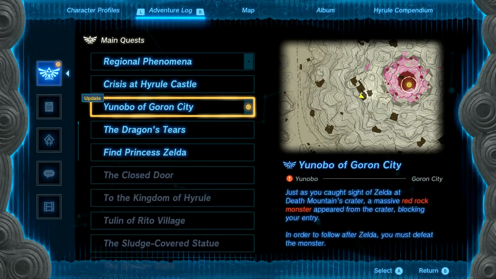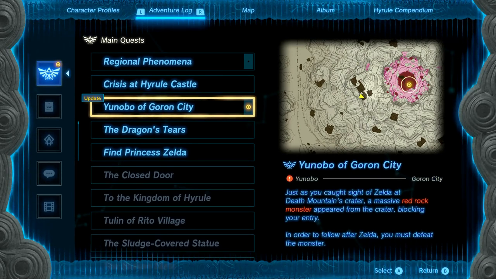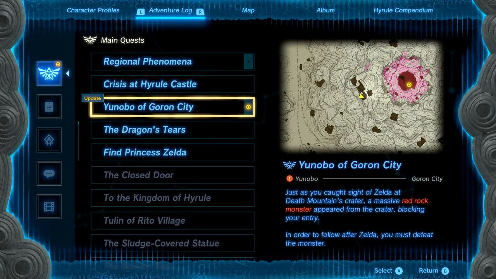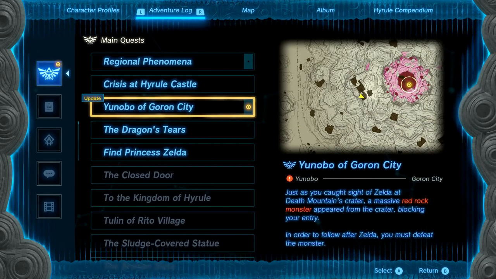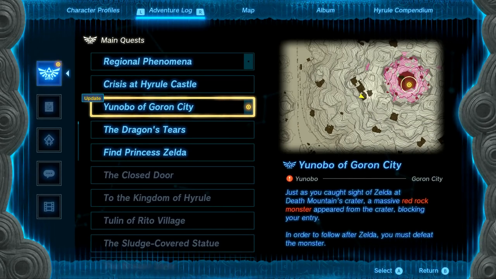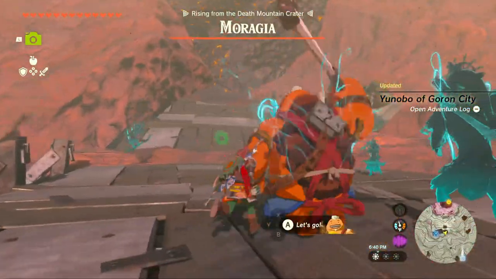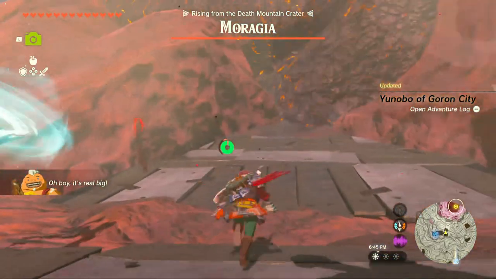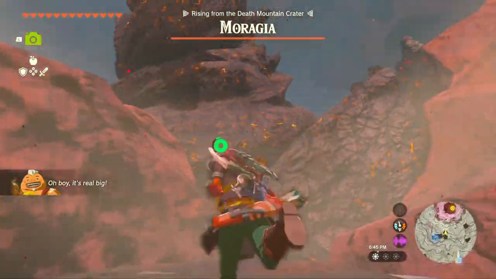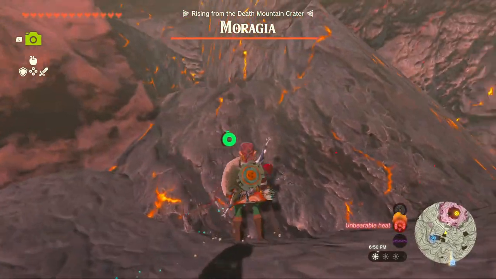Okay, so the new adventure log says here: just as you caught sight of Zelda at the Death Mountain crater, a massive red rock monster appeared from the crater, blocking your entry. In order to chase after Zelda, you must defeat the monster. Okay, so these monsters are called Moragias. That is what I saw with my very own eyes. Oh boy, it's real big! So we have to defeat all three creatures and proceed to Zelda's steed.